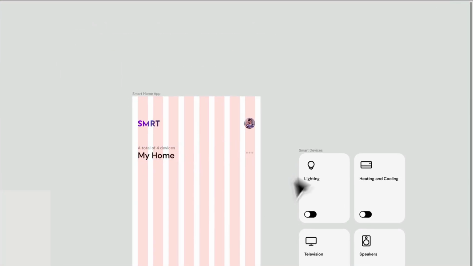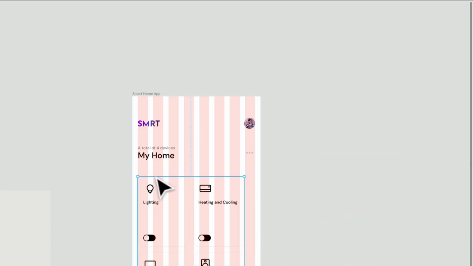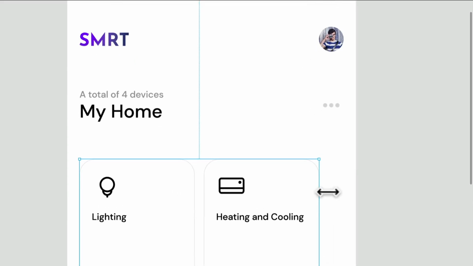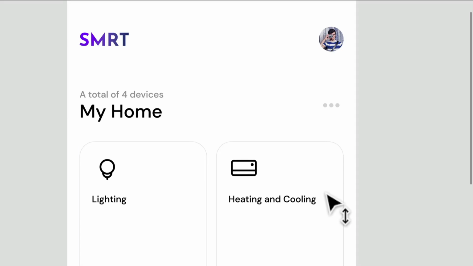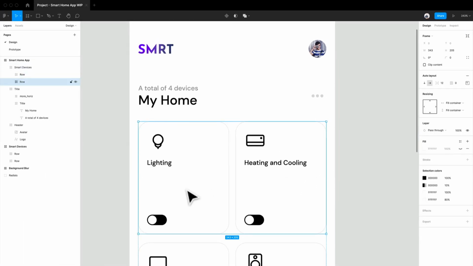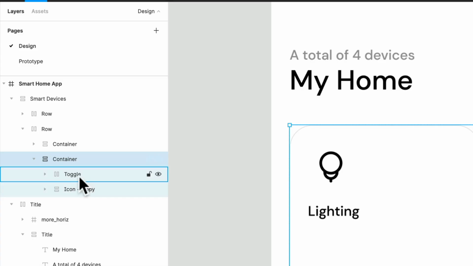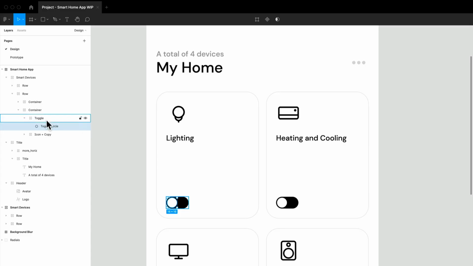Now let's get into the actual smart devices that we have here. So I'm going to turn off the grid for a second. And we can scale this nicely. So I have these set up as their own rows. So there's 2 rows here, and inside the row, there is a container that holds the toggle button and the toggle circle.